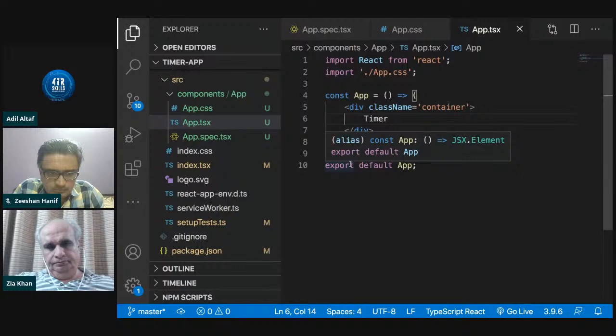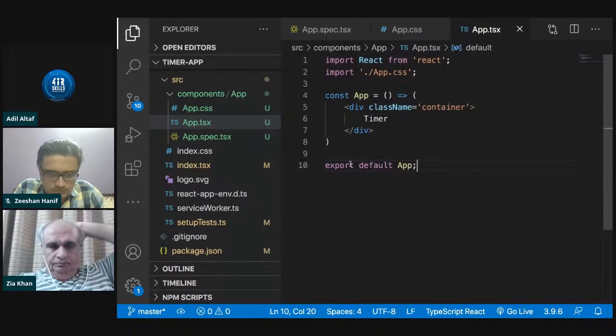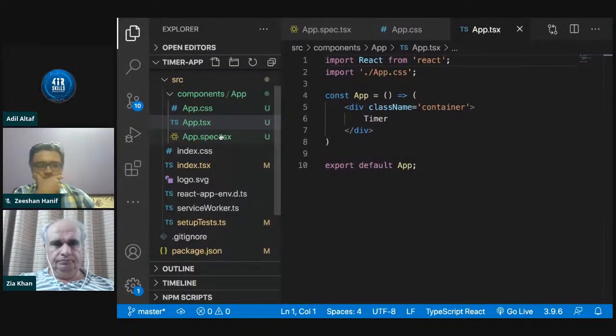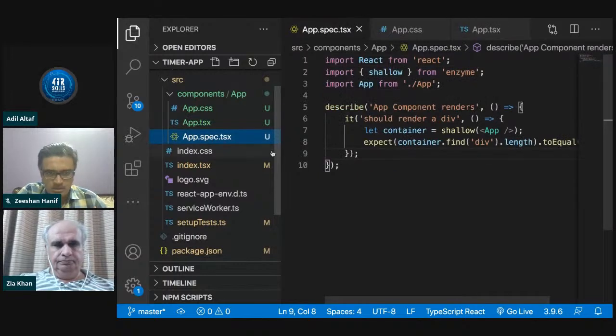Before we write any code to create the component, we want to create the test. The timer component is going to be its own component, and it's going to be rendered in the app component, right? So we'll create a test for the timer component within the app component's test here.